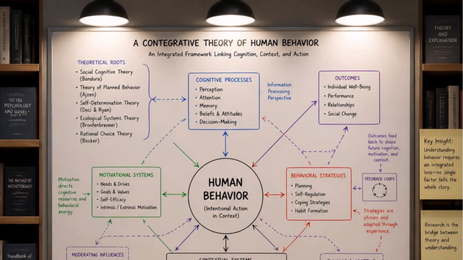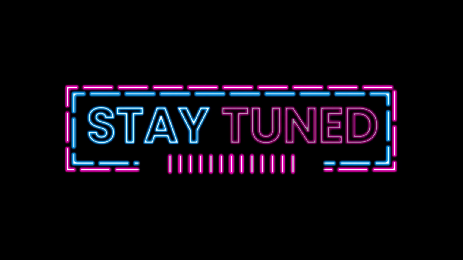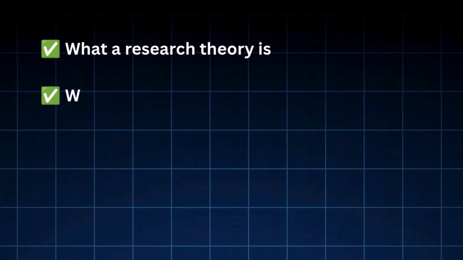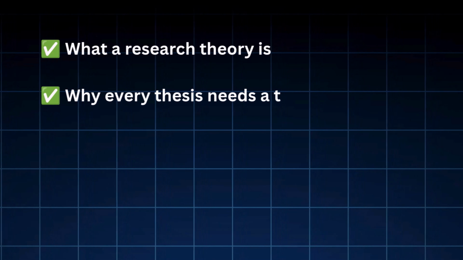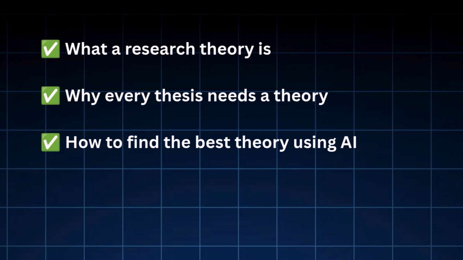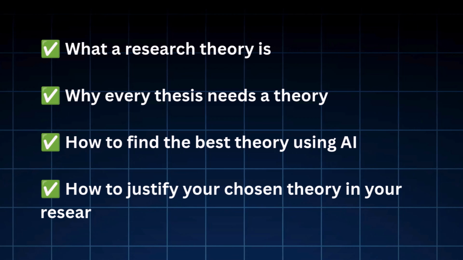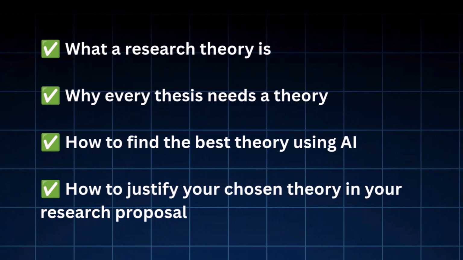In this video, I'll show you the complete process using one research topic. Let's get started. By the end of this video, you'll learn what a research theory is, why every thesis needs a theory, how to find the best theory using AI, and how to justify your chosen theory in your research proposal.